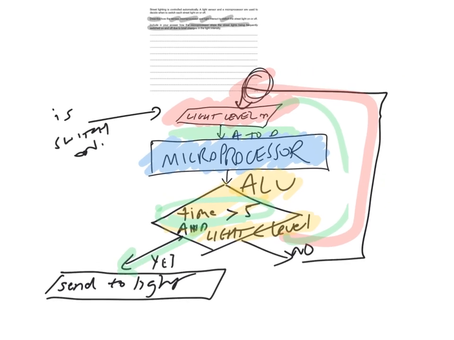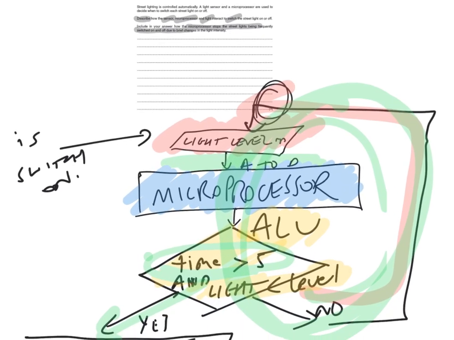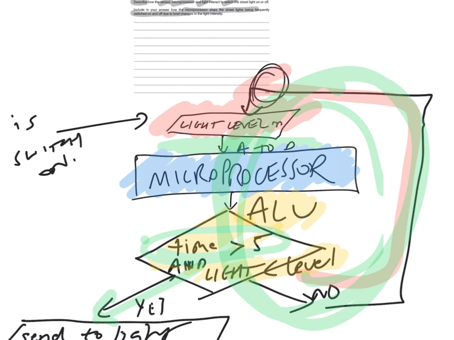But I guess key points here, talking about how this is a continuous process. For any of these questions, you've got a continuous process where the sensor is constantly detecting the analog signal, whether it's the pH sensor, whether it's a light sensor, whether it's gas, oxygen, whatever it happens to be, which is converted from analog to digital. The microprocessor is controlling that process. The ALU is making decisions. It's making comparisons to predetermined, pre-stored values, and it's sending messages out via the microprocessor to the output devices, whatever device it happens to be, and the circuitry.